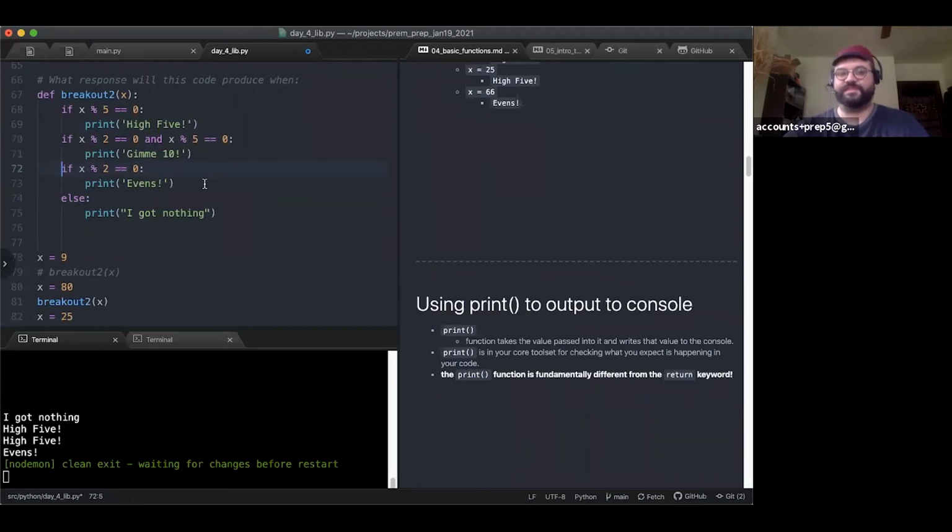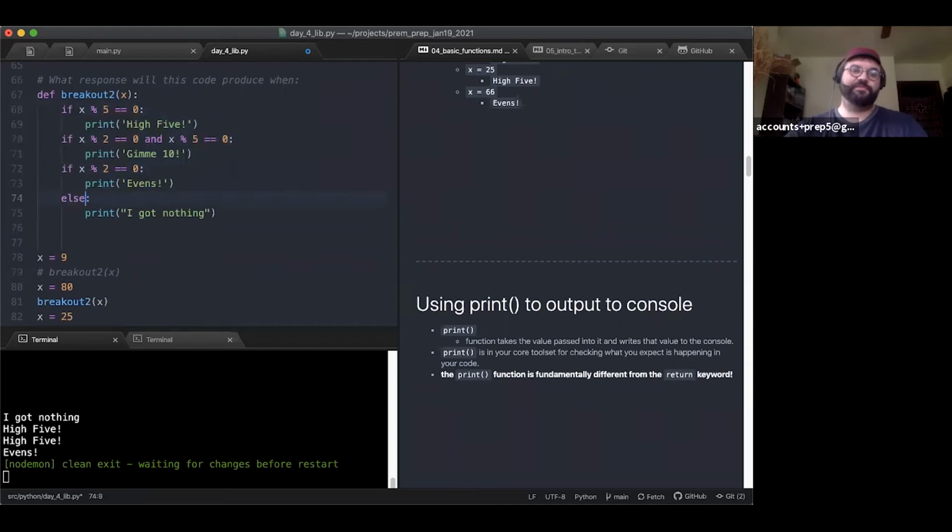So you might want to use consecutive ifs. That behavior can be recuperated, but you have to use consecutive ifs. And then in this case, we can't use an else because this else actually pertains only to the if above it. So I got nothing for all and only odd numbers, right?